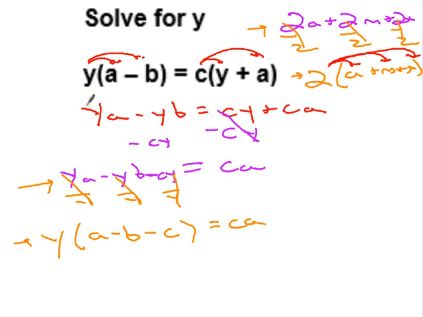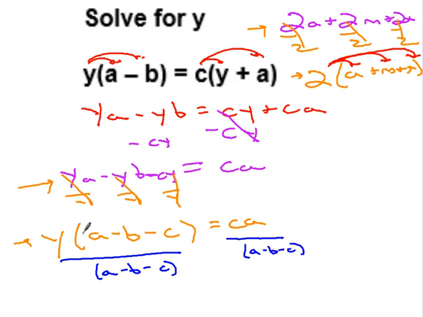So what we did is we had a y on the left side and the right side, and now I just have one y over here on the left side. So that's the hard part. Now from here, this is just y times whatever all this is. I can finally do the opposite of multiplication, which is division. So I'm going to divide by all of a minus b minus c. That all cancels, and I finally have my y by itself.